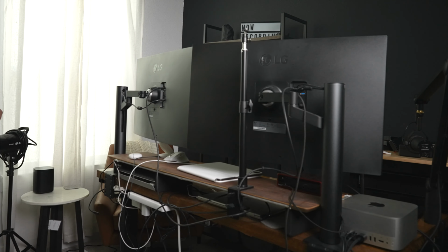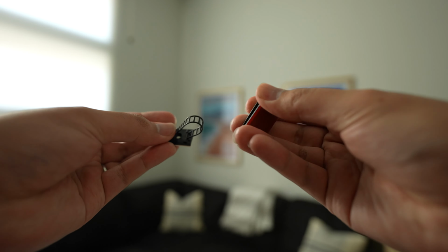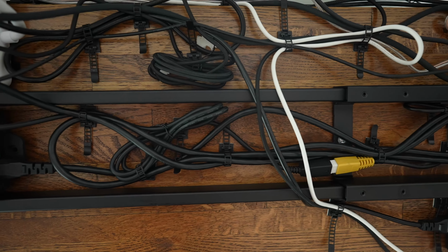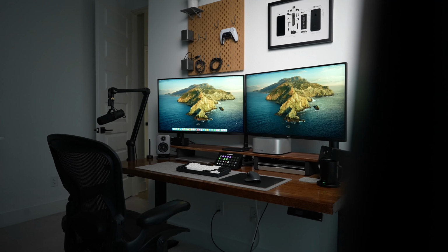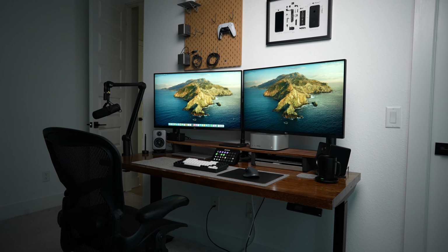And it was. I try to make sure to tidy up the cables as much as possible by using these adhesive back straps and command strips to mount any power bricks underneath the desk. I spent probably a good 3 to 4 hours total just making sure all the cables were going to the right place and that the connections were working properly. It wasn't fun. This makes it look clean from the front and from the top, while your mess of cables is organized and routed in the back of the desk and under it.